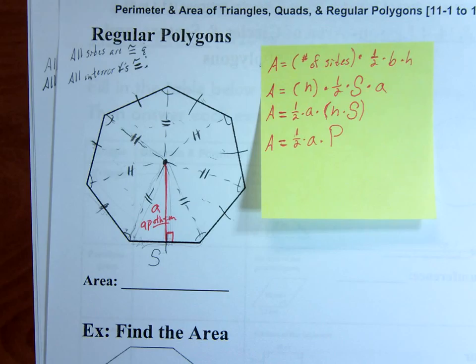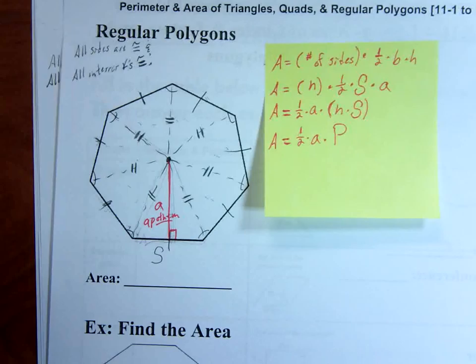So this is the standard form of the equation for finding the area of a regular polygon. Now, can you use any of the others? Sure. They're all equivalent. These equations are equivalent to each other. So it doesn't matter which one you use. But this is the most elegant one we have currently. So that will be the one we use in class.